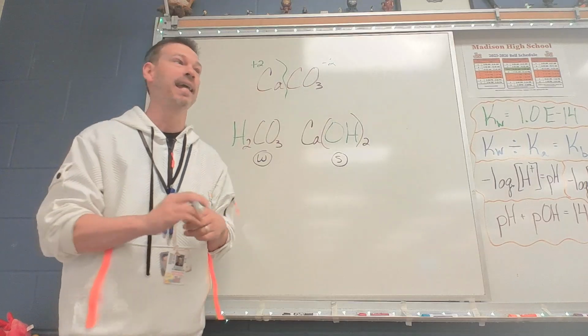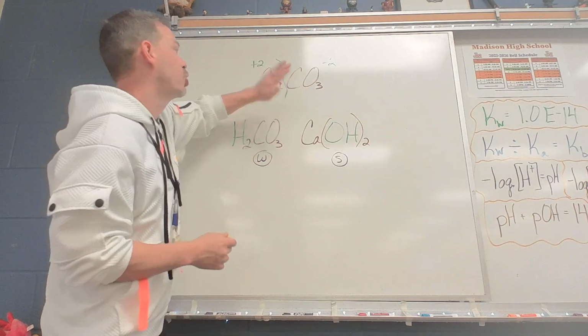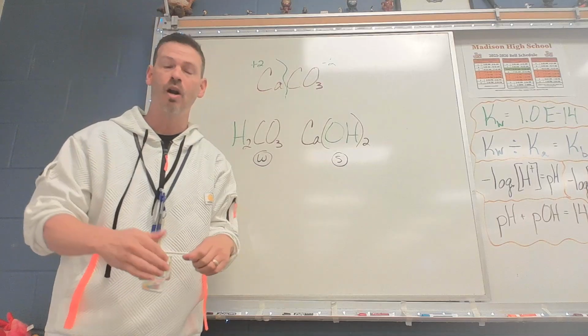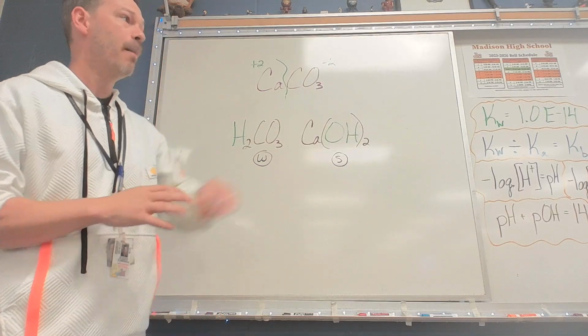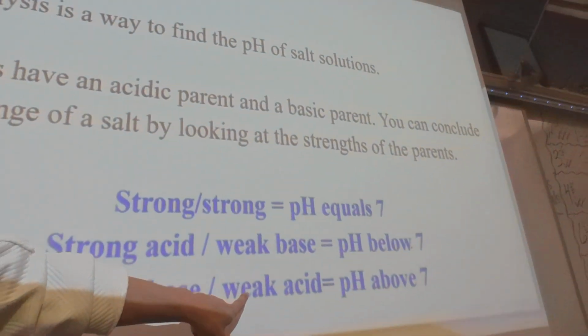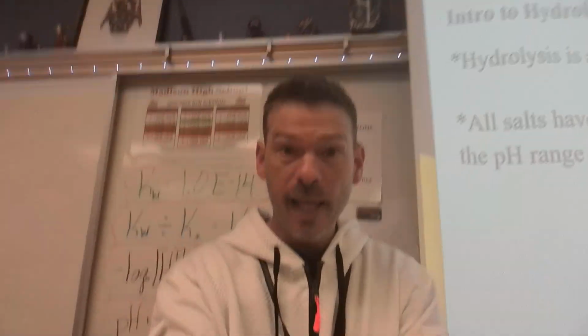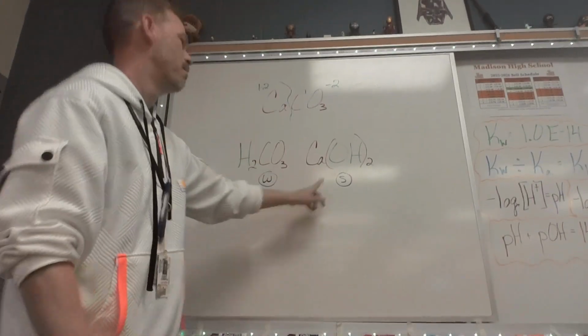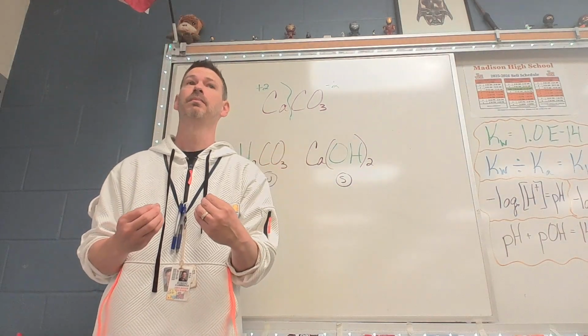Hooray for our brains. Our question, though, is what's the resulting pH if you drop calcium carbonate into water? Is it going to go above 7 or below 7? Above 7, because we just look over here. All right. If the base is strong but the acid's weak, the pH will go above 7 because it's going to be more basic. Right? If it's got a more basic parent, it'll have more basic implications.